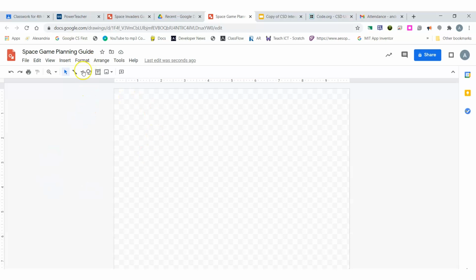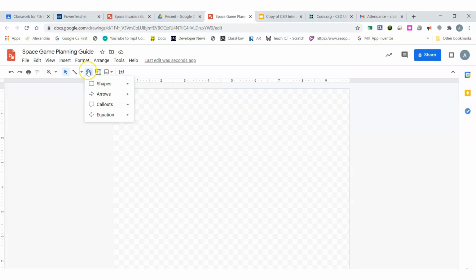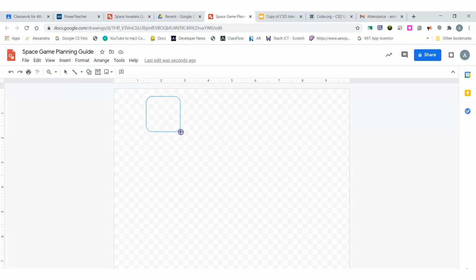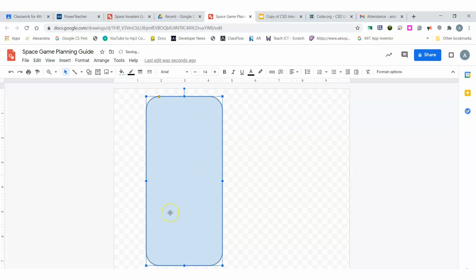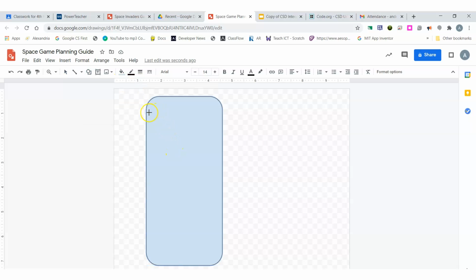What we're going to do first, I'm going to use some shapes to draw the screen. If you click on shapes, you can go to the second one, and that gives you the rounded rectangle look that looks like the face of a phone. You can change the color and make it look however you want. For me, I'm just going to be plain and boring. Next, we're going to add another shape, a rectangle, and I'm just going to draw a rectangle on here.